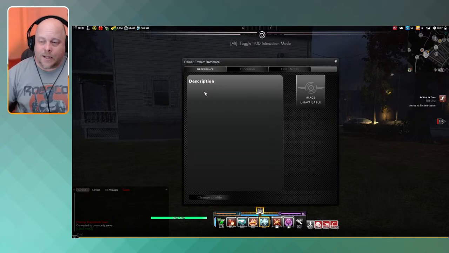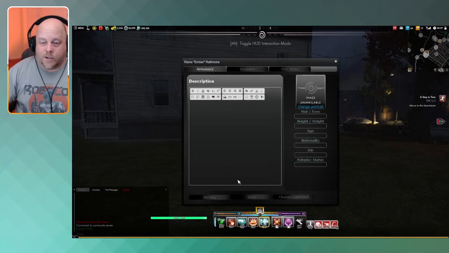Now, once you go ahead and hit login, you're going to be set up here to change a profile pitch button. What you want to do is click on that, and here is where you can go ahead and add in your description. You can write in your biography, your portrait, hair, eyes, weight, age, nationality, all the good stuff that you want to set up for your character.